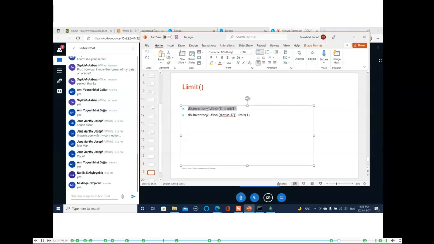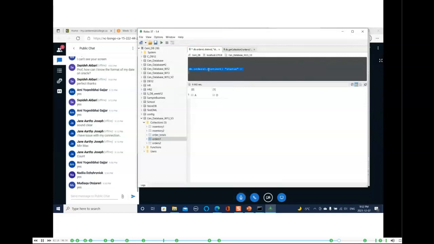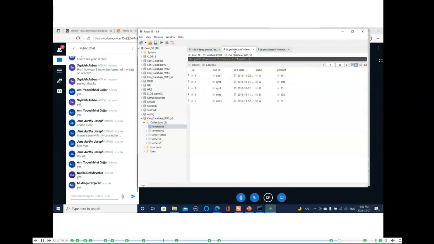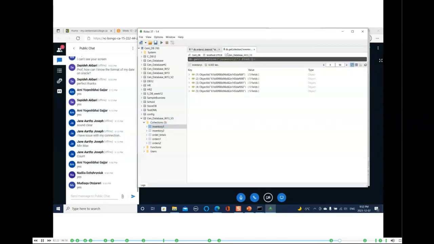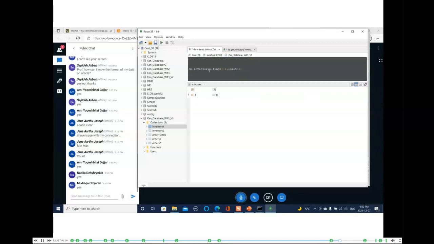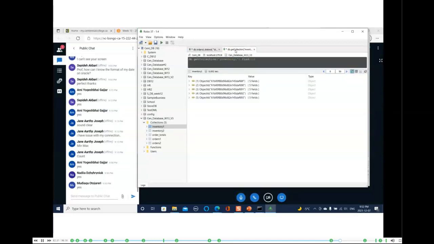So if you run this one, for example, in this case, in the inventory you have 5. What I'm saying here is, I want to retrieve from the inventory, but I want only 2.